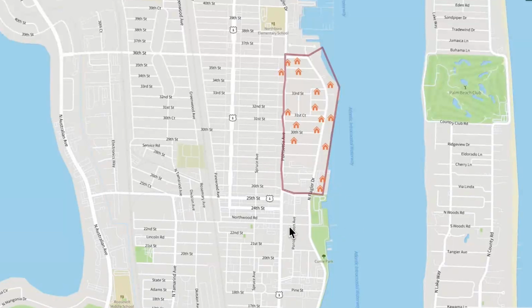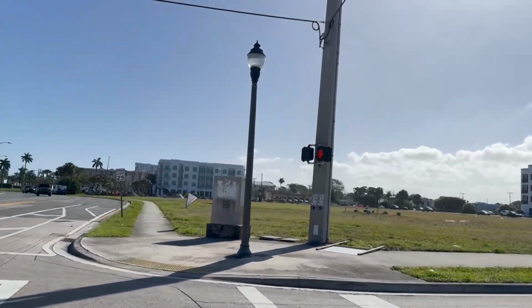So if you go east to west, there's the park that's being redone. There's all this empty land here where there were small office buildings and things back in like 2008 through 2009, and there were plans to build some new construction then that didn't unfold. So the property is still there. As you can see in these videos, there's vacant land there.